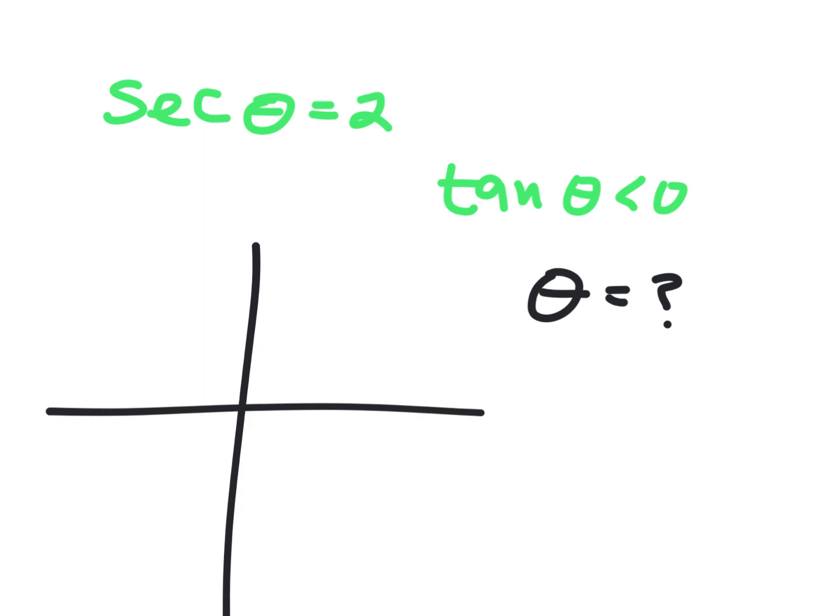Right away, I wouldn't use secant. Doesn't help me. So right away, I'd change that from secant to something else. And then I'd try to figure out which quadrant I was in. Then I'd try to figure out how to draw a triangle for this. All right, give it your best shot. I'll pause for a second while you do.